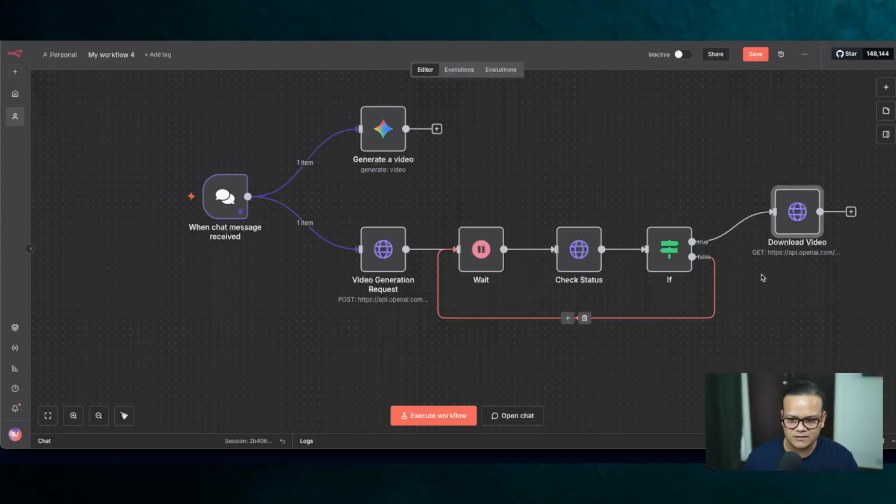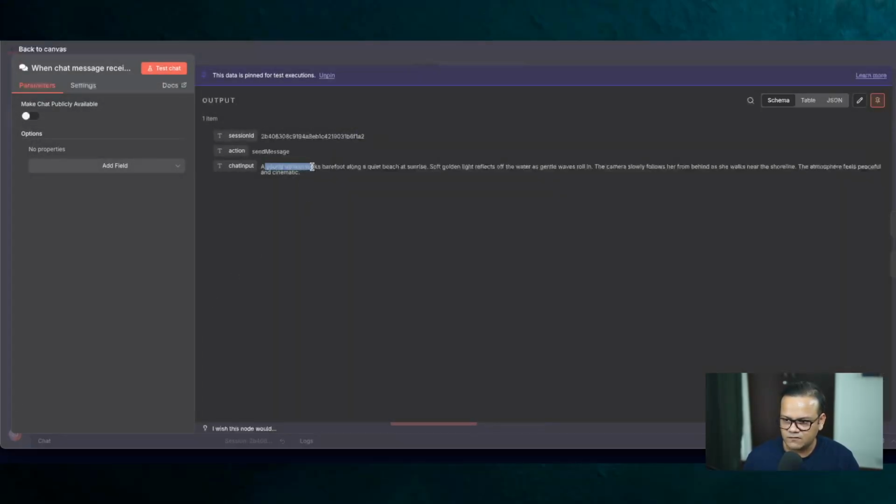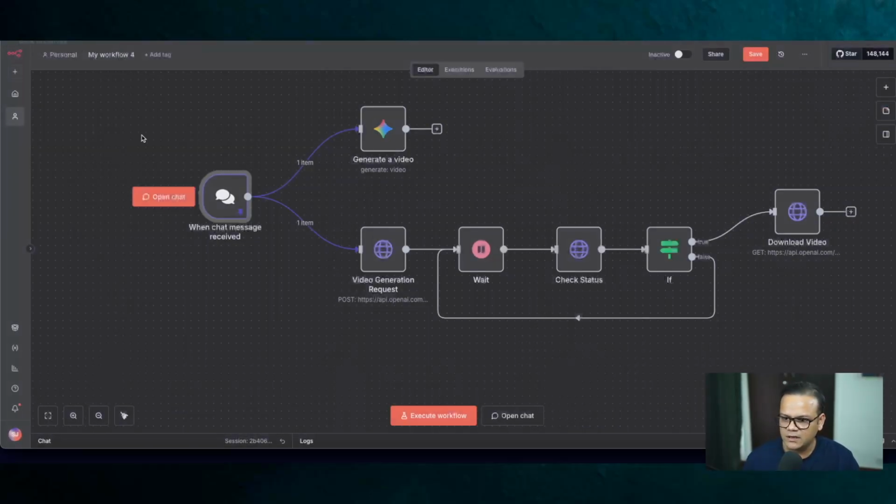So now it's very straightforward. We have a prompt, which is a young woman walks barefoot along a quiet beach. I told you about this one. It will go to Gemini VO3, and then it will also go to Sora 2. There we have 3 steps. One is video generation. We will send a query, a prompt, to OpenAI through this API.